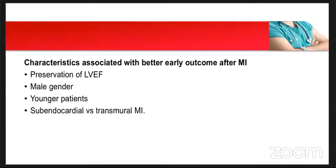So the characteristics associated with a better early outcome after MI are having preserved LV ejection fraction, male patient, younger patient, and subendocardial versus transmural MI, and of course the right timing.